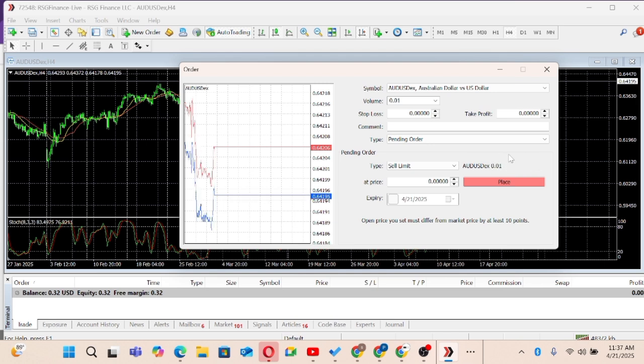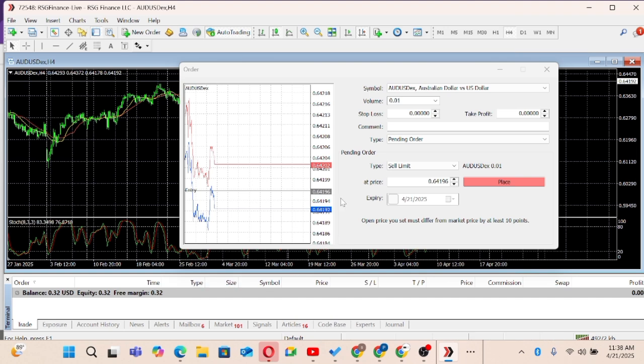So now, when I know I want to sell, what I will do is come to this part. You can see the price that is moving. You can see everything. So currently the price, this is my entry, 64,176. So I come to this place and say I'm entering at 64,196.